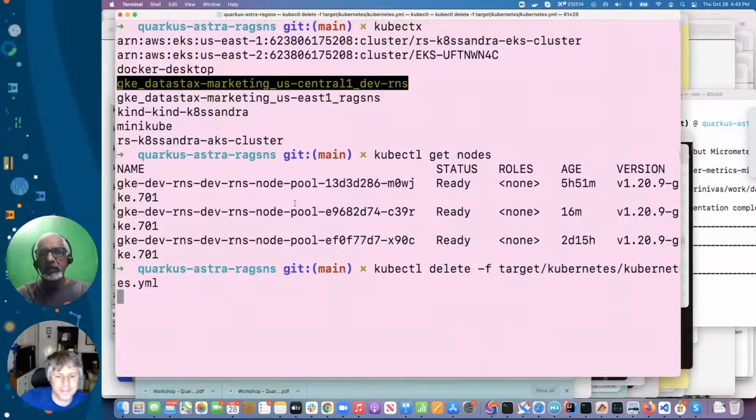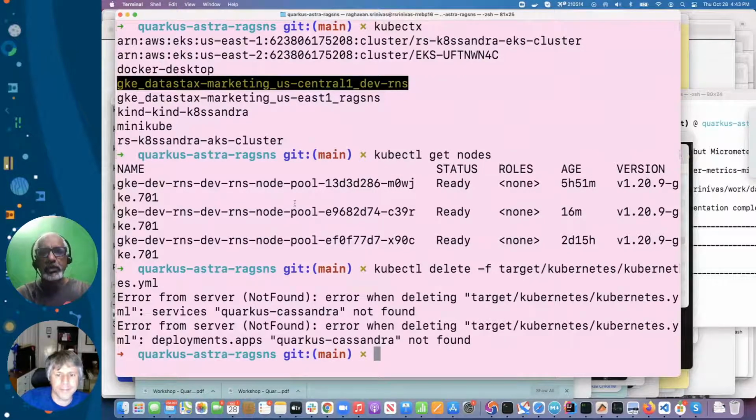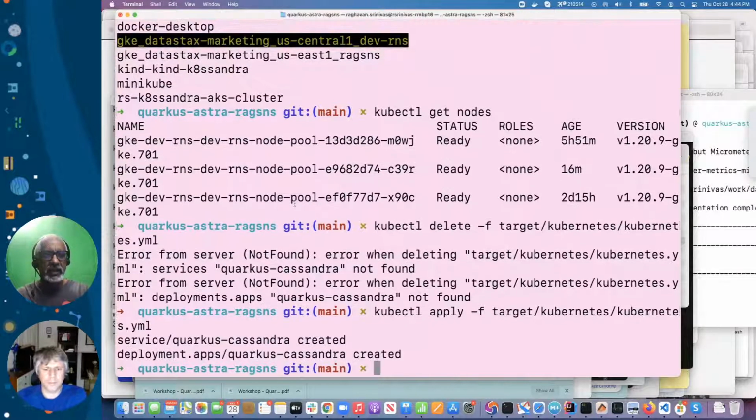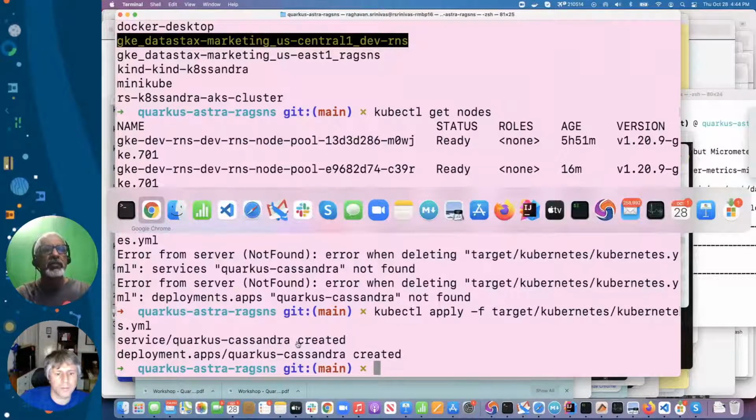I've deleted it. That's fine. All that I'm going to do is an apply here. Instead of a delete, I'm doing an apply, and this is going to stand up the application. Hopefully, you can see here it creates a service and it's going to create a deployment. We'll come back to that in a second, but I'll go back and show you the manifests that were generated.